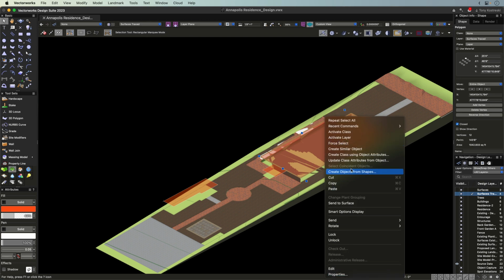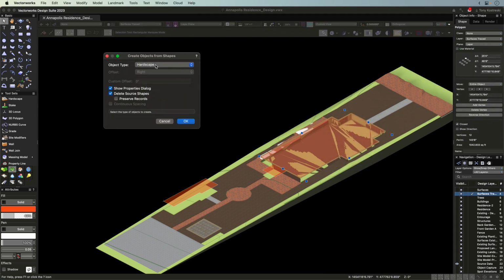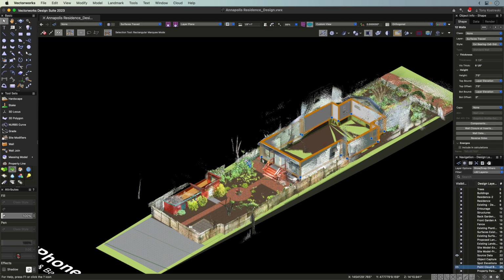We can get very detailed with this and actually make use of tools like the walls and apply the siding that you see here. This is where it's going to make sense to turn the point cloud back on to make sure that you reach the roof lines and all of that.